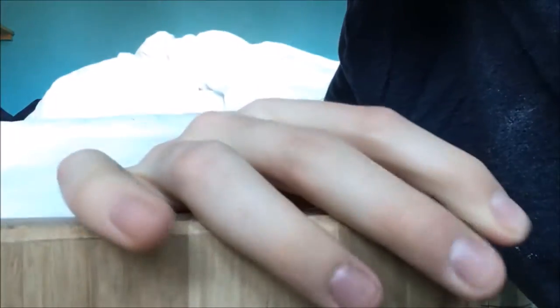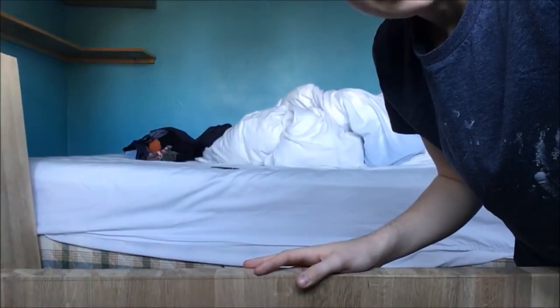So you can see that that's been done there, you can see the lines, it just smooths it all off. That's been chamfered, so that's not sharp at all, so it won't cut me open if I headbutt it for some reason, trying to get up or something.